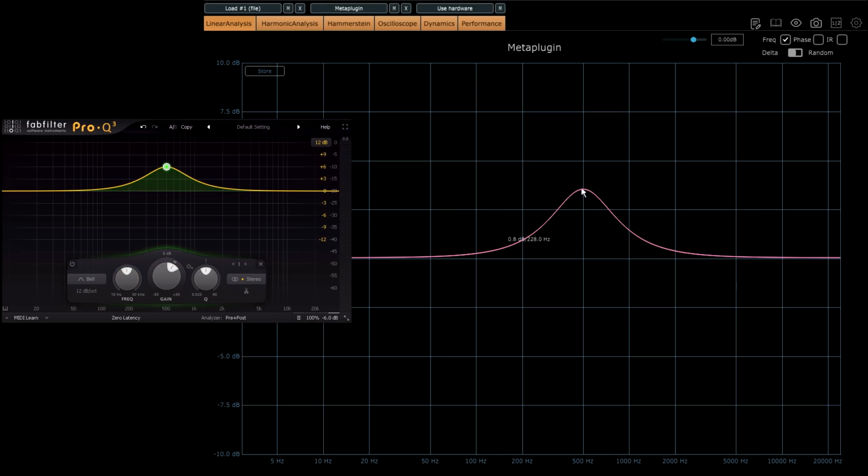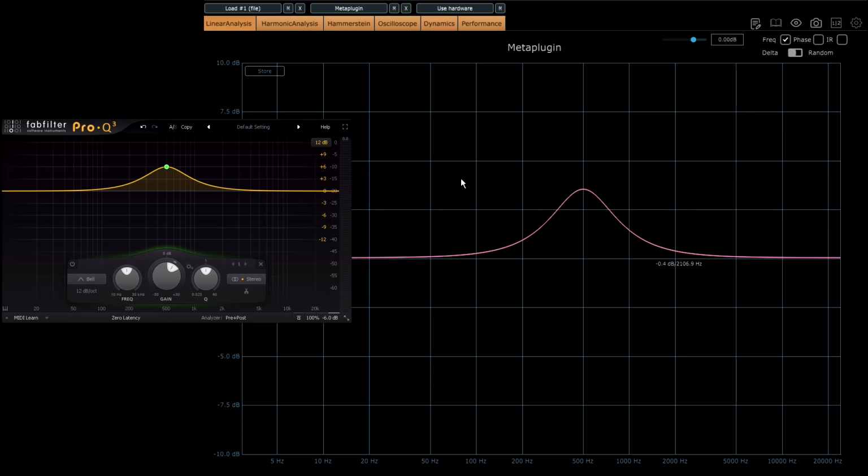It's less than 6 dB of boost, as we've only EQ'd half the signal path. But it is, however, boosting 500 Hz, and it's doing so with a perfectly conventional and uncontroversial bell shape. So what happened to the phase shift? Well, I can show you.